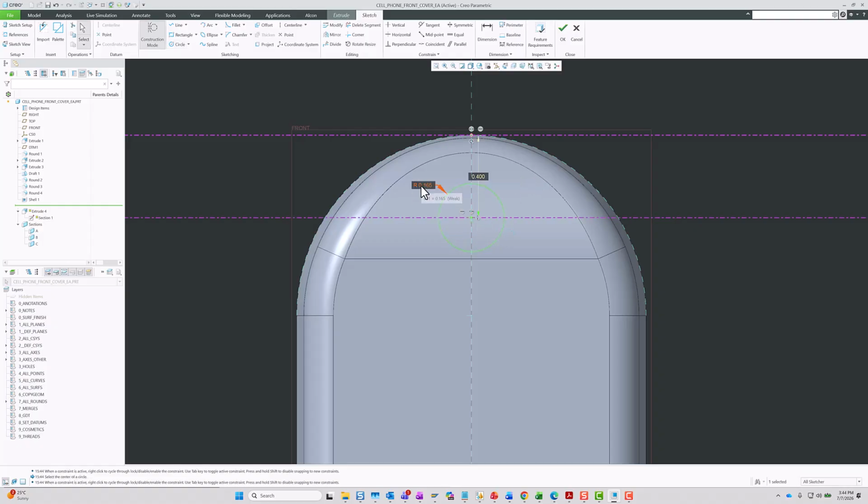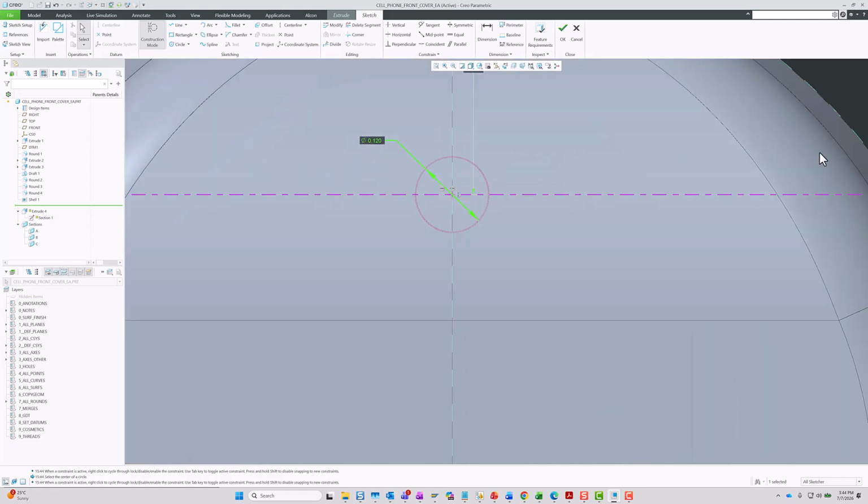And I will change the radius. Actually, I need it as a diameter. So right mouse button and change it to diameter, like this. And change it to 0.12, like this. And now we are going to add a few holes.